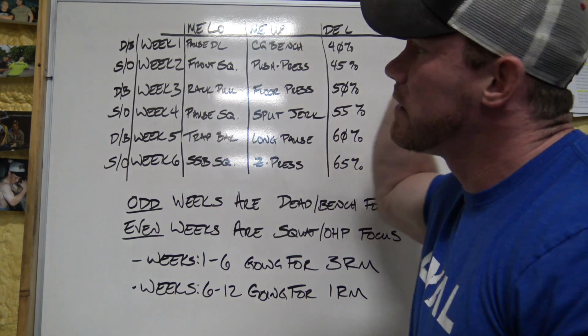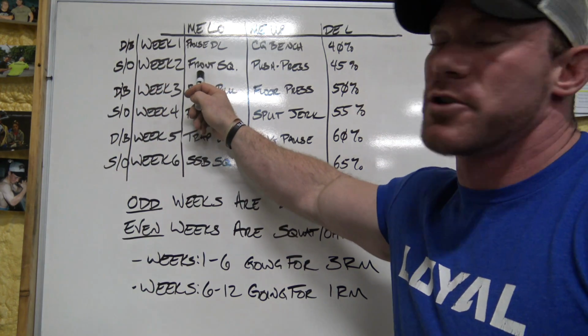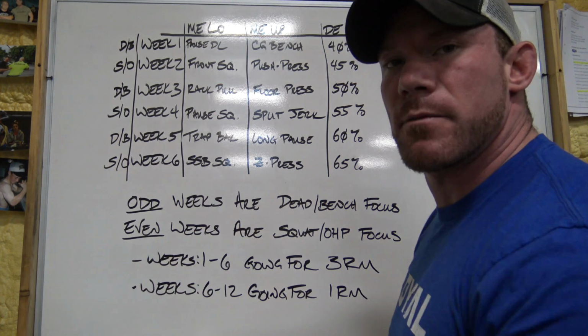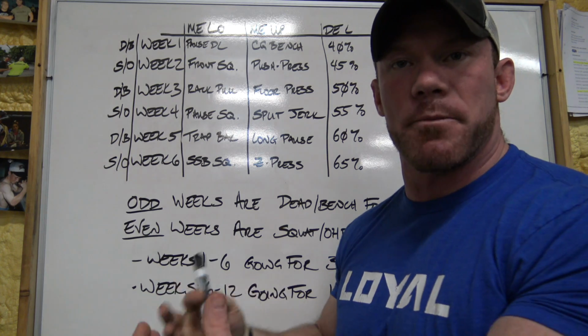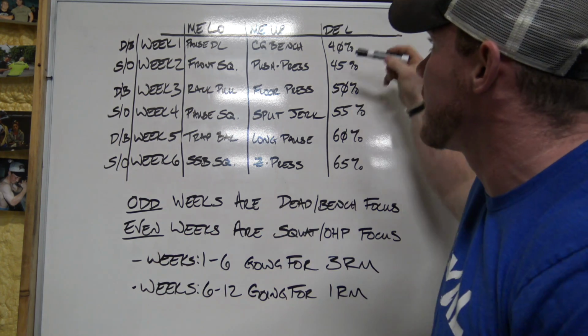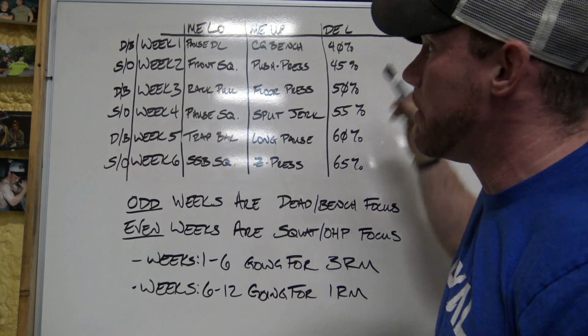Moving on to week number 2. Now we're on the squat and overhead press focused. Week 2, so I'm gonna throw in a front squat because front squats are awesome and they make you better at life. My upper body is going to be my push press because again, we're working on the overhead press variations, except now on your dynamic days, you're gonna kick to 45% of your 1 rep maximum.